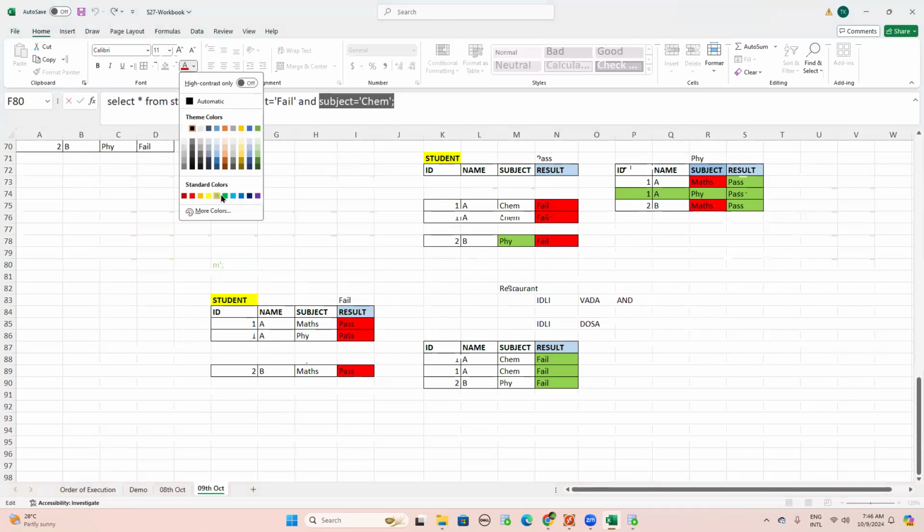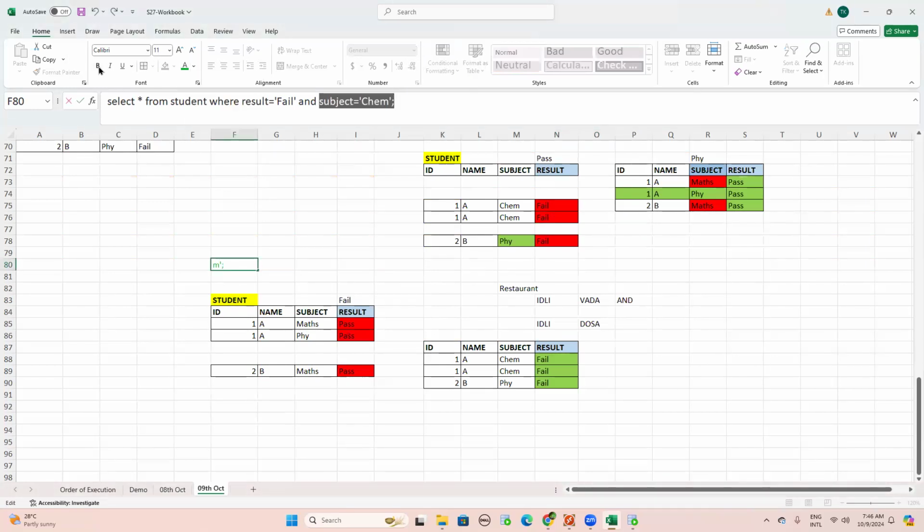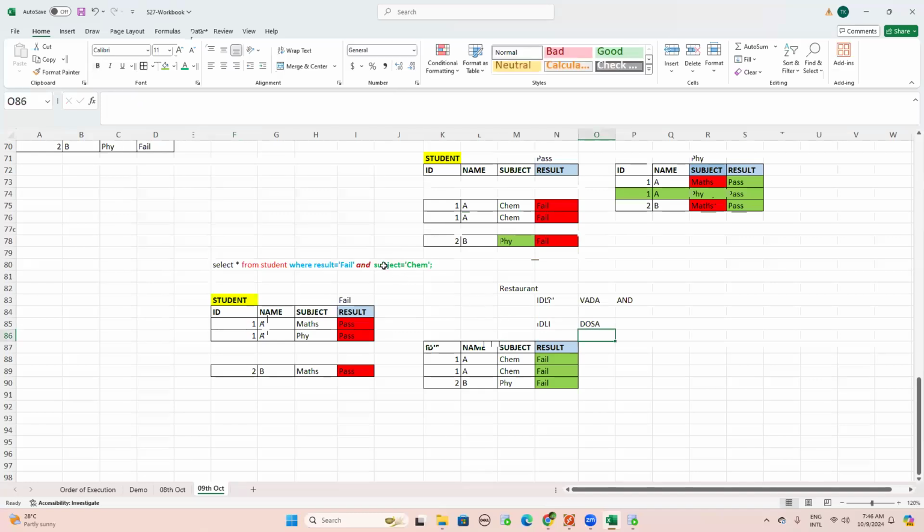Now where will you filter this subject chemistry, on the rejected records or on the selected records? Selected records. The engine will search for chemistry here.